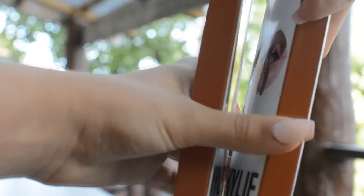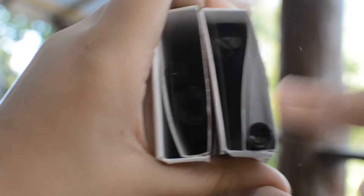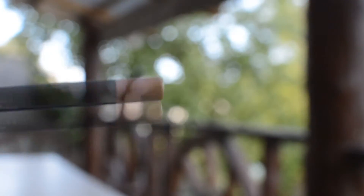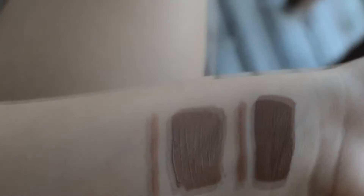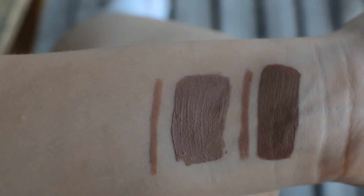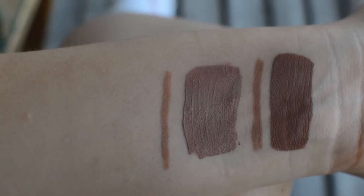Exact same things with the Dulce K — slight differences in the color, and the font is thicker on the real one. Once again the real one has a divider, the fake one does not — they're in the same section. One thing I noticed about the lip liner of the fake Dulce K is the color on the packaging looks more like a Posie K, but the liner itself is the right color. The colors of the liquid lipstick are off — the real one is darker whereas the fake one is lighter and more tan. The lip liners on the other hand are pretty much the same, though the real one is slightly more of a chocolatey brown whereas the fake one is more of a dusty brown.